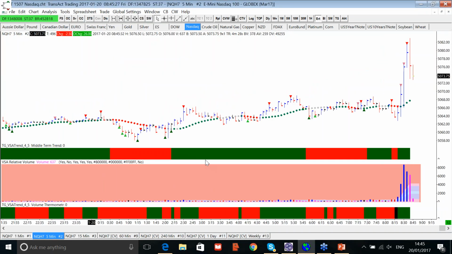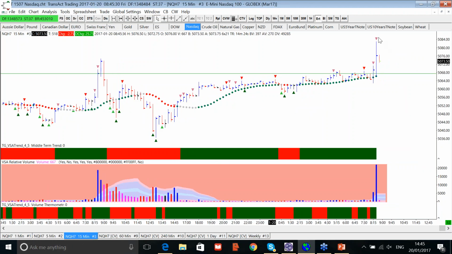Yeah, I personally wouldn't want to be long with all this volume around now. I mean, it's now starting to come off. That's massive volume. Look at that, closing in the middle. If that's hidden selling, I would now like to see this take out this trigger number. You see this line here at 5068. If we take that out and go up there on no demand, then it's a short trade, no doubt about it. Definite short trade.